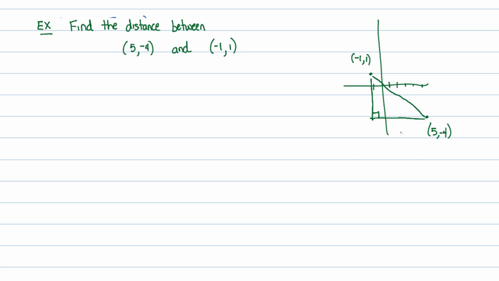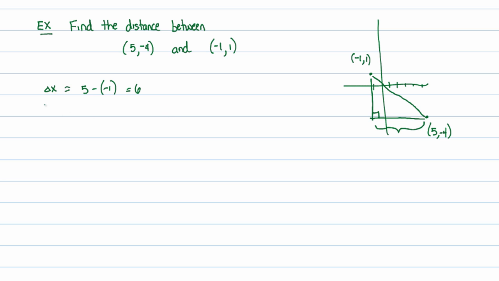So I'll do the Pythagorean theorem approach first because that's the way I tend to want my students to do things. If I'm going to use the Pythagorean theorem approach, I have a right triangle here. This distance for the horizontal leg is going to be, well, I have x equals 5 here and x equals negative 1 there. So altogether, the distance between these 2 points is 5 minus a negative 1, or in other words, 6. So 5 minus a negative 1, or a 6. That's the distance between the x values.